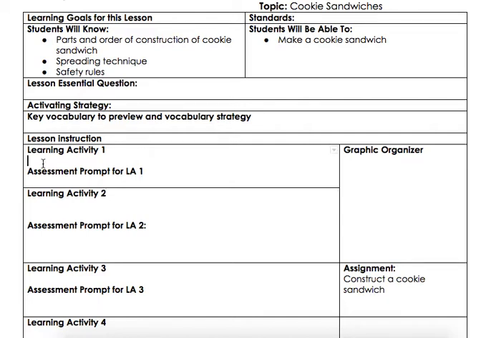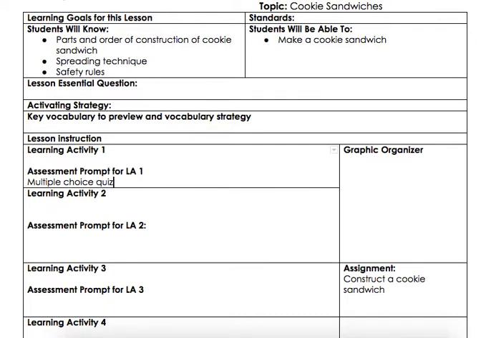So the first part of this might be that you're doing a PowerPoint lesson, a little bit of lecture on the construction of cookie sandwiches. And then the assessment prompt may be a multiple choice quiz, or maybe even not a quiz.